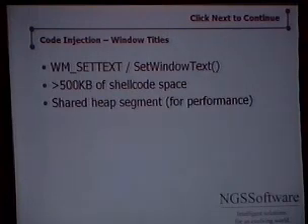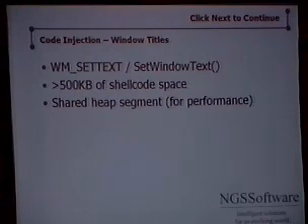Shared heap segment. This is a performance enhancement that was added to Windows quite a while ago. Basic idea is, if you've got a process that wants to read information about another window on the desktop, the way that it used to work is it would jump into kernel mode. The kernel would then marshal all the data between the two processes, and it would come back up with the relevant information in the calling process. The way that it works now is there's an area of heap that's shared between all processes on the current window station, which contains all of the information about windows, well, top-level windows anyway, so all the captions, all of the locations, things like that.